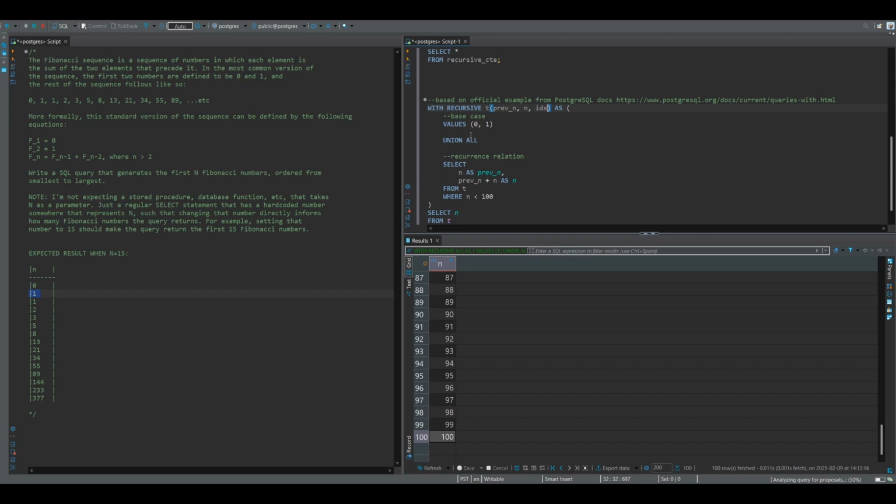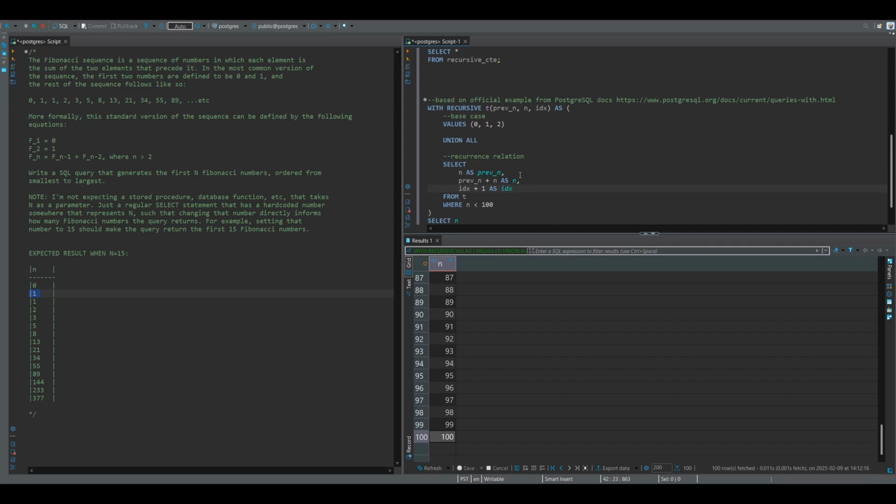And now for the base case, since we are using 0 for previous n and 1 for n, it seems fair to tie the base case index to the 1 rather than to the 0. And since 1 is the second number in our sequence, our base case index in this context is going to be 2. Now the recurrence relation is relatively straightforward. The index of each subsequent Fibonacci number is just 1 greater than the index of the previous number by the definition of index. So we can encode that into our recursive query here.